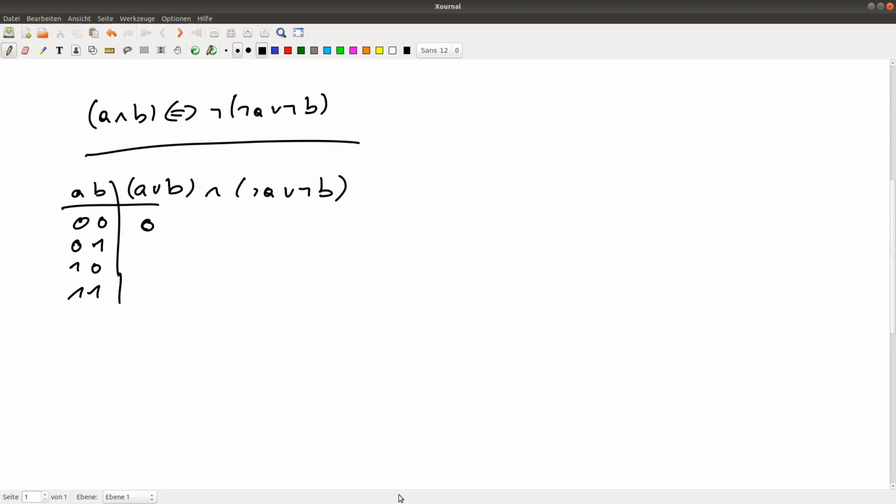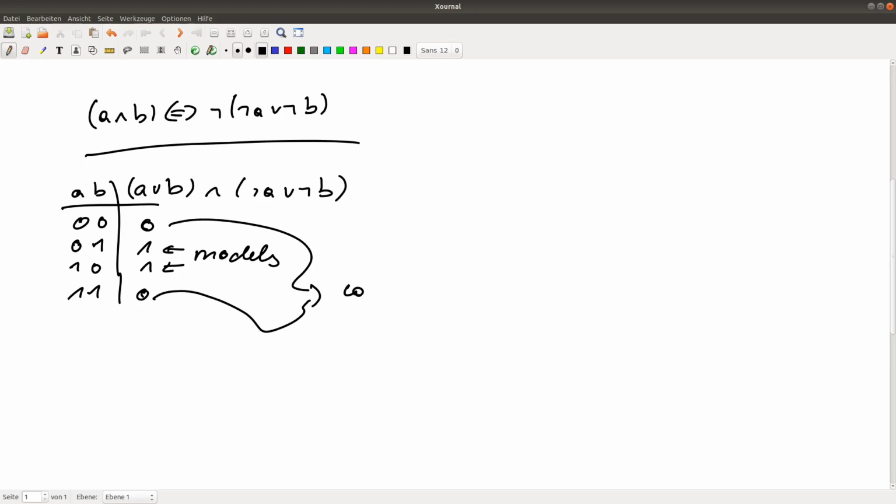If both A and B are assigned false, then the formula evaluates to false. In the second and third assignment it evaluates to true. The fourth assignment evaluates to false again. Here we have 2 models. And in the first and in the last row, the assignments which assign the same values to both A and B, are counter models.